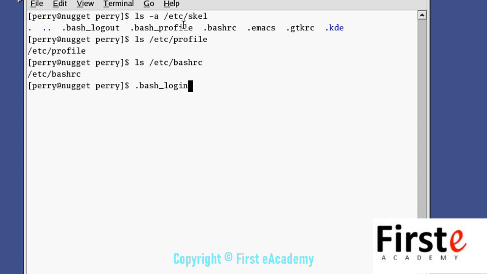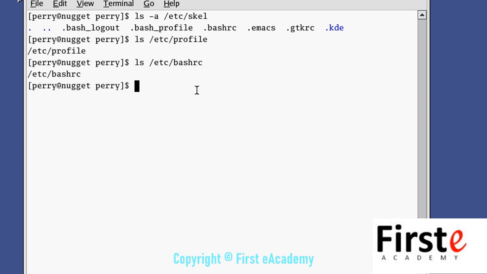So that's a confusing point. If both of these files exist, both .bash_profile and .bash_login, only .bash_profile is run. .bash_login is ignored. So really that's why you should be altering .bash_profile instead of creating a file called .bash_login, because profile takes precedence there. So that's one of the confusing points that I wanted to clear up.